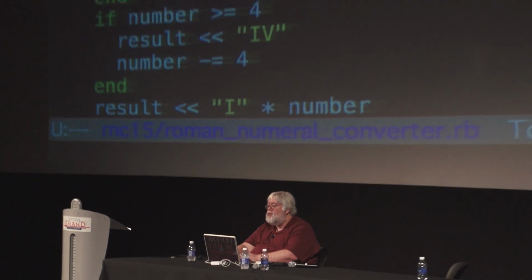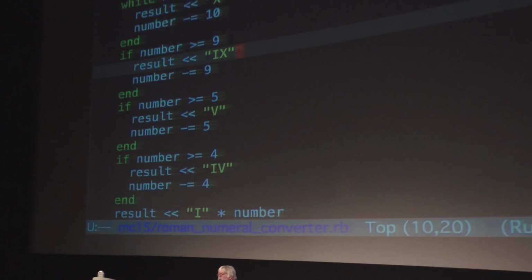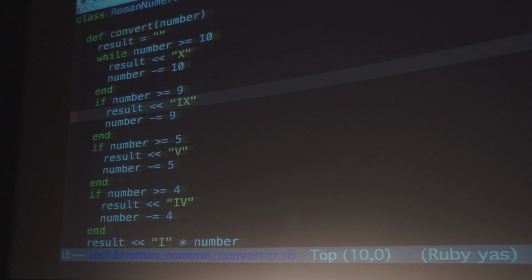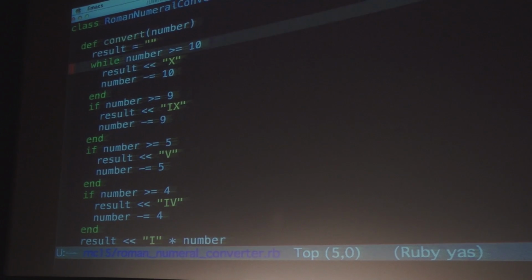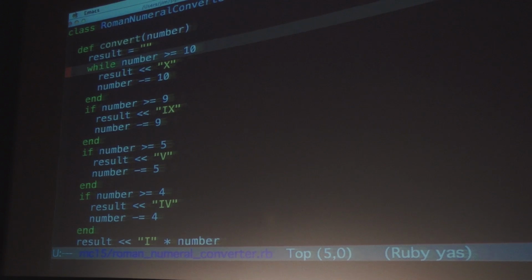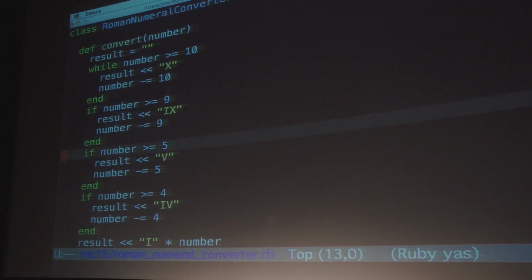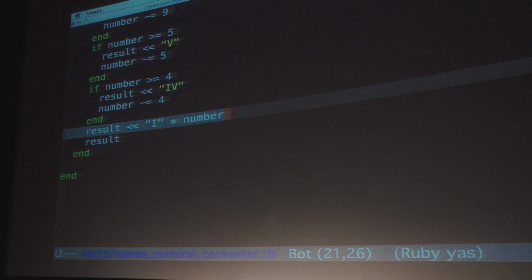Well, okay, so we've got 3 instances of an if right there that are exactly the same except for the numbers and the Roman numeral glyphs that I'm adding to the result. But here, this looks a lot like the ifs, except it's a while. And then down here, we got something that's entirely different.